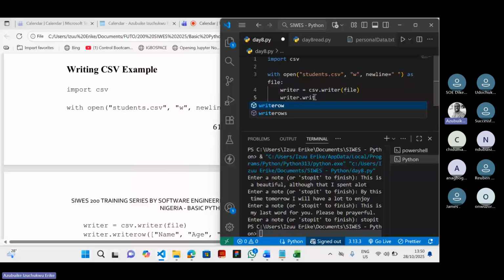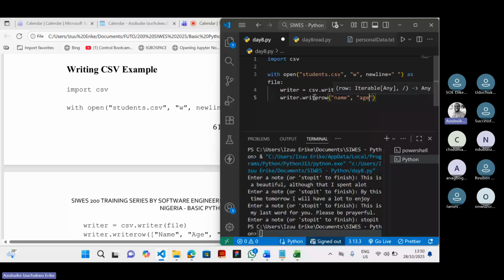The first item you want to write is going to be name. The second is going to be age.